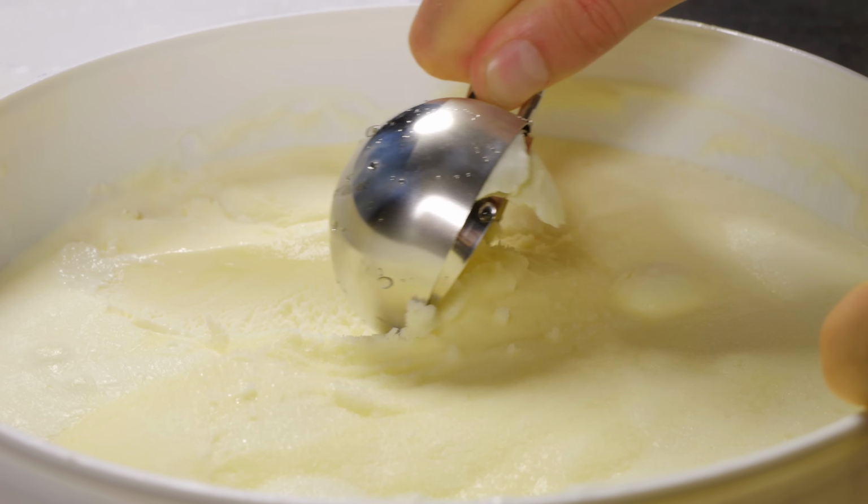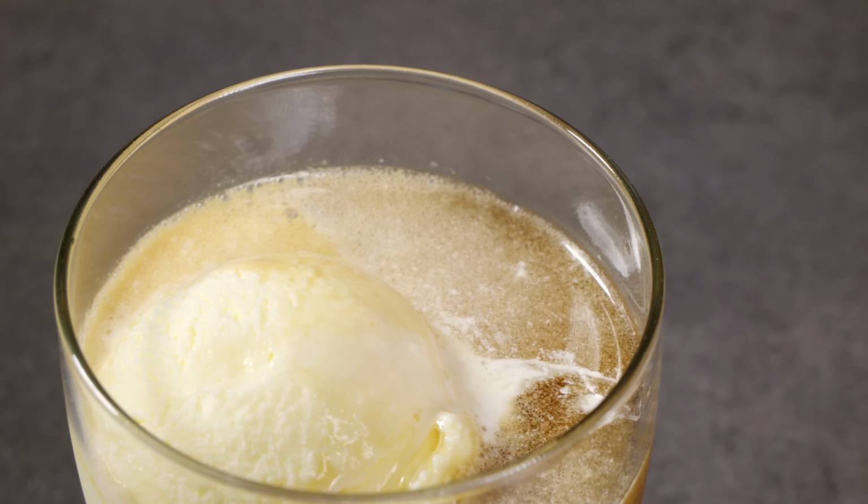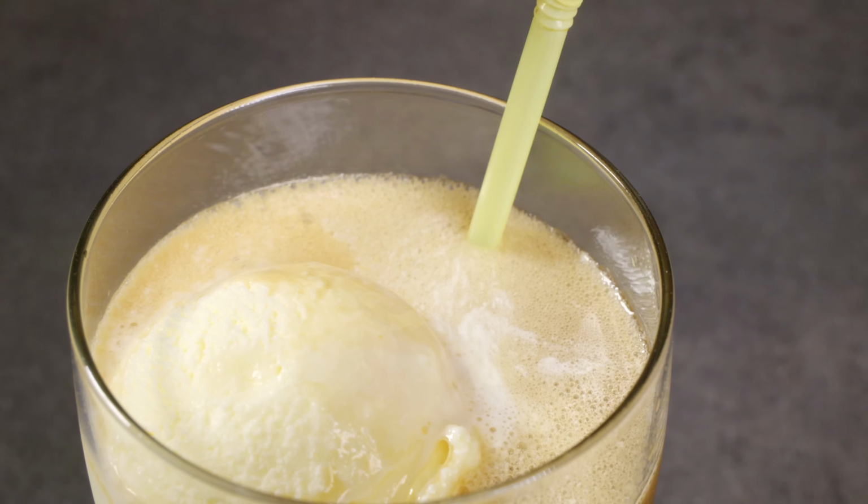Scoop out a generous bowl of creamy ice cream. Plop it right into your cola, add a straw and voila! You've got yourself a delicious cola float. Take a sip and feel that sweet relief. It's better than vanilla cola, trust me.